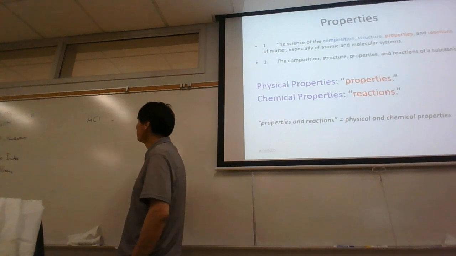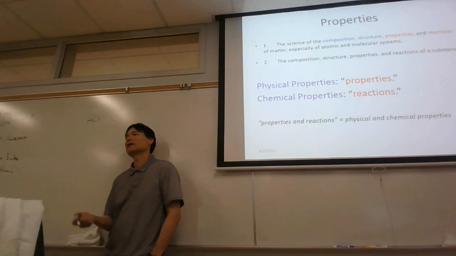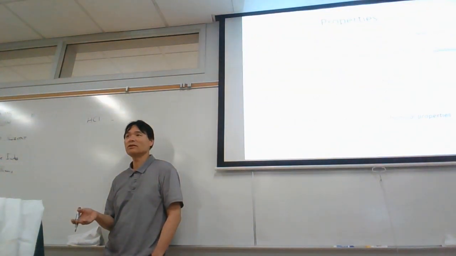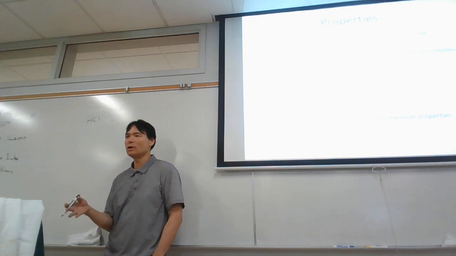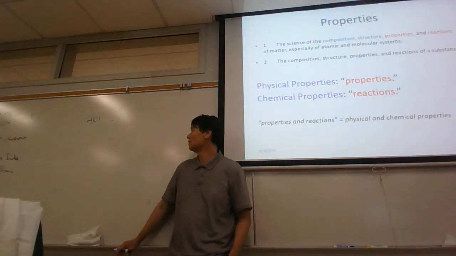But for HCl, let's think of the properties. Do you want to go through properties like this? Okay, after gold, what should I do? Silver? Does HCl react with silver? Does HCl react with copper? Do you want to do it one by one like this? Not really. I don't want to do it one by one. What I want to do is simplify things and group things into different categories.